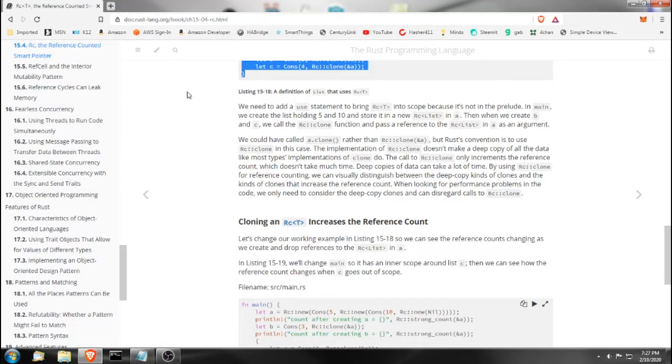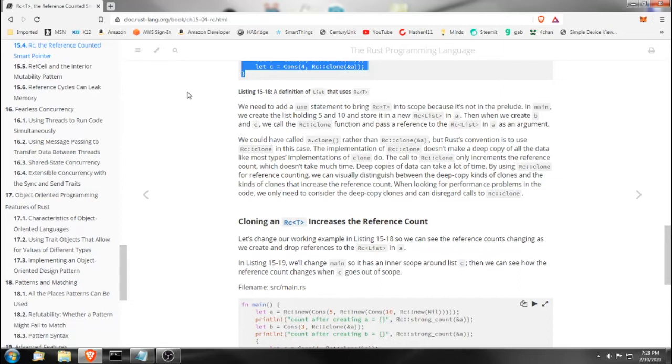The implementation of reference count clone doesn't make a deep copy of the data like most types' implementations of clone do. The call to reference count clone only increments the reference count, which doesn't take much time. Deep copies of data can take a lot of time.